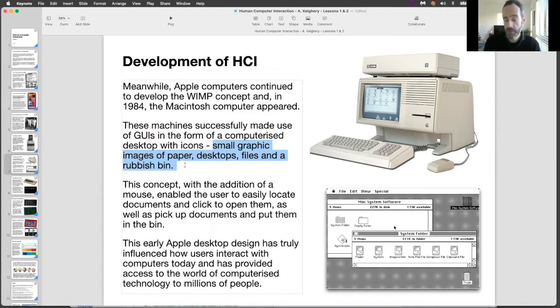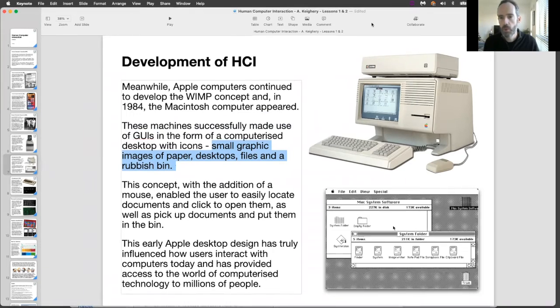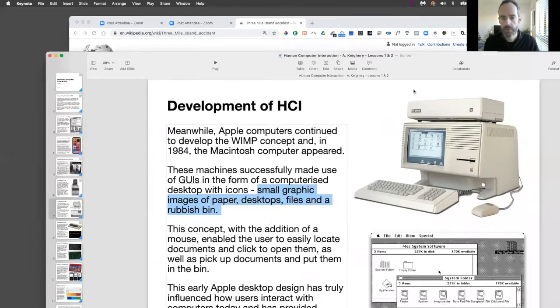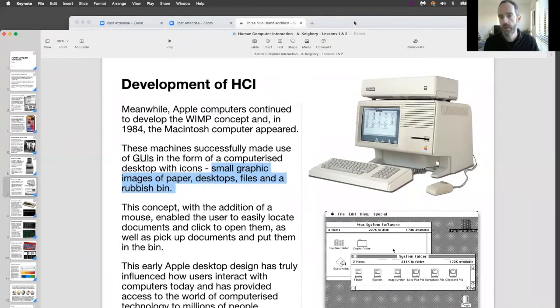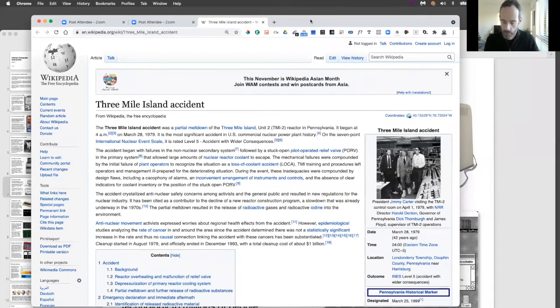So these were popularized in the mid 80s by Apple, and we use a very similar system today, where we have windows that we can move around the screen, right? We have layers in the windows.